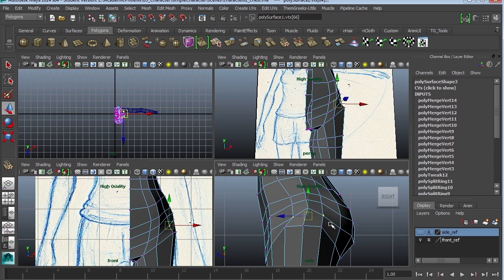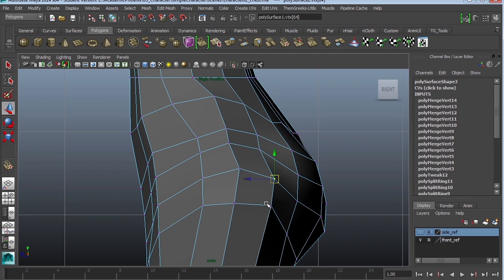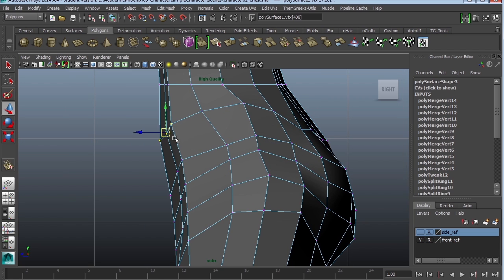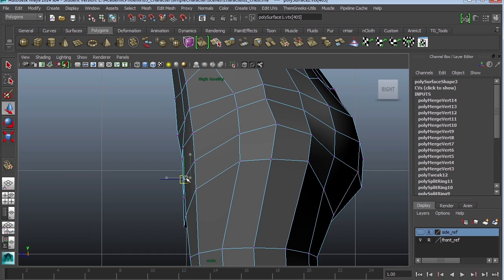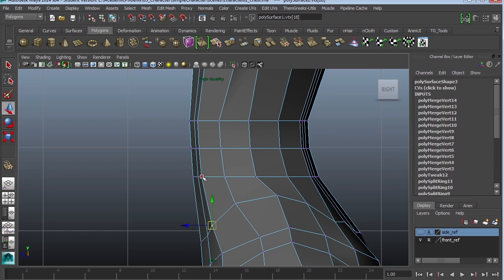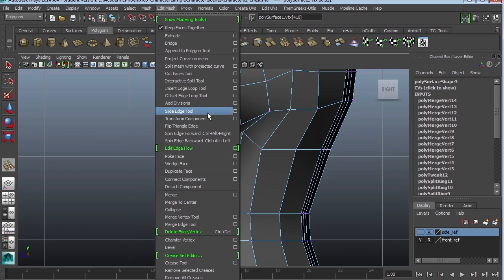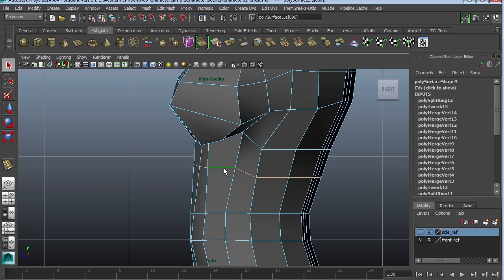You can always take a look at topology for reference. Reference is always very important. The important part of this model is to make it look like it's a little bit more curved. Currently, it looks very cubic because, after all, we did use the cylinder, which helps shape the body a little bit more, but it's also very important to make sure that we add curves to our geometry and make sure that it still looks like an actual figure.